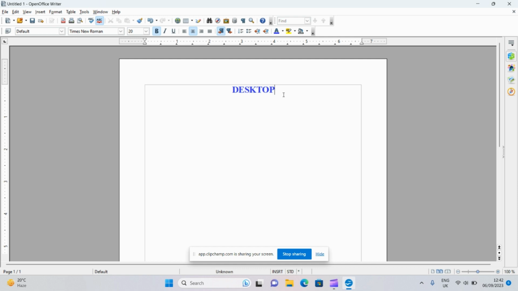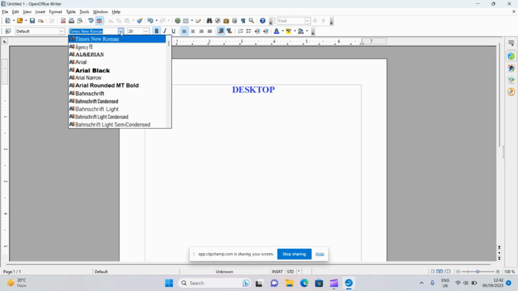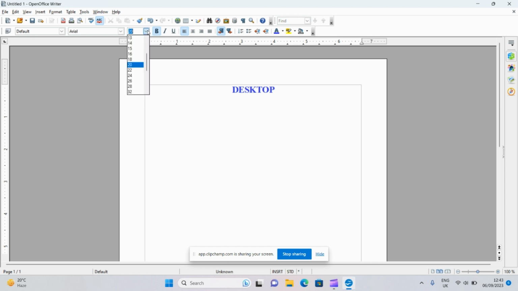Now, to go to the next line, you are going to use your enter key. Your cursor is still in the center because we had previously used centered alignment. Now you are going to click on left alignment so that your cursor comes on the left hand side. For the remaining text also, instructions have been given that the font style should be Arial and the font size should be 18. We make the changes from here and then you can start typing your content.